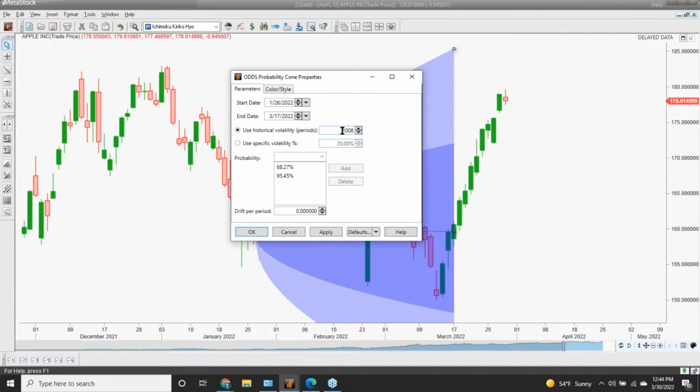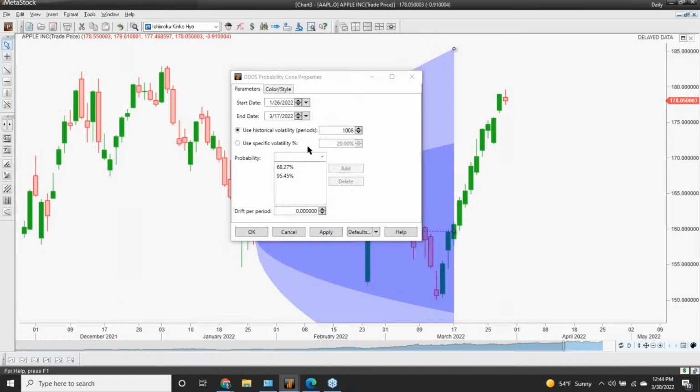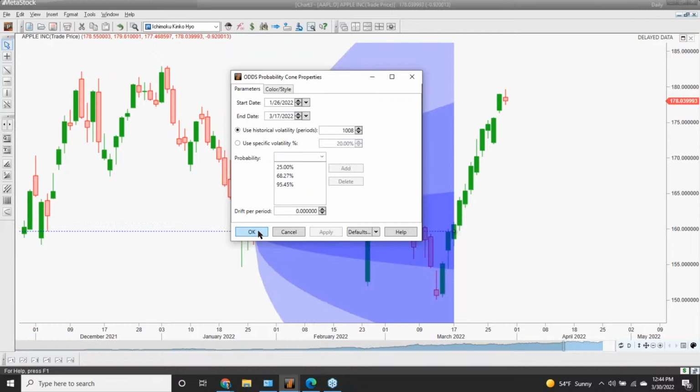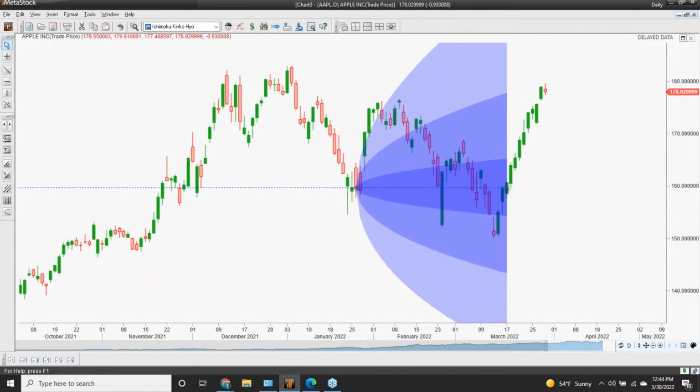For those that know the indicator, this is very useful stuff for you. If you want to learn about it, you can always apply it and go to the help function to learn how to use it. Other great features with it is you can add cones. So let's add 25%. We spent a lot of time with Don Fishback creating it exactly how he likes it and how he wants it presented here. So yes, you can add the volatilities.